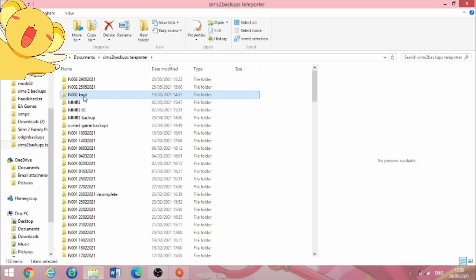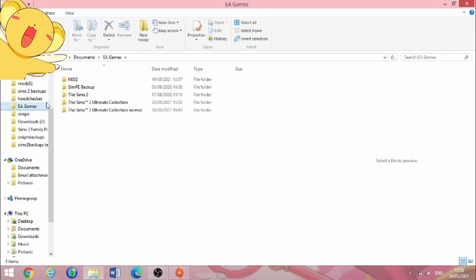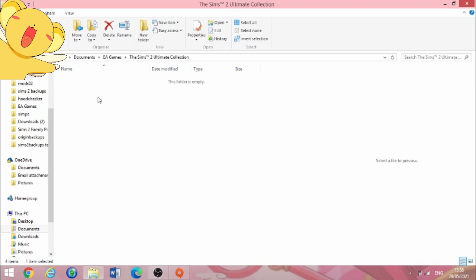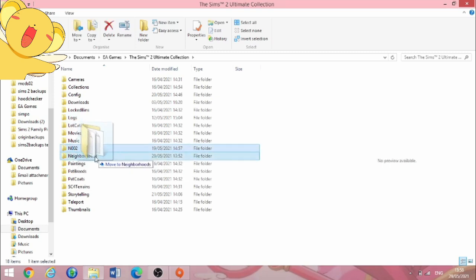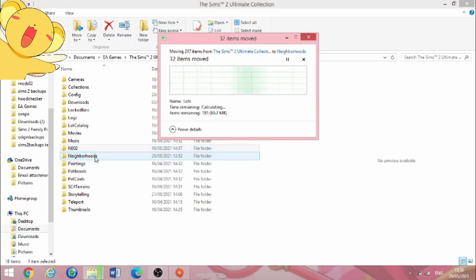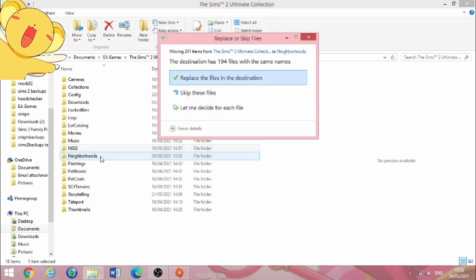So what I'm gonna do is rename it to the Neighbourhood folder. Oh my gosh, I don't like it. My heart is like close to exploding. I don't know why I'm so nervous, but I'm gonna. Okay, see? Clicking this, replace the files in the destination, you are gonna corrupt the folder. You've overwritten files, which is not good.